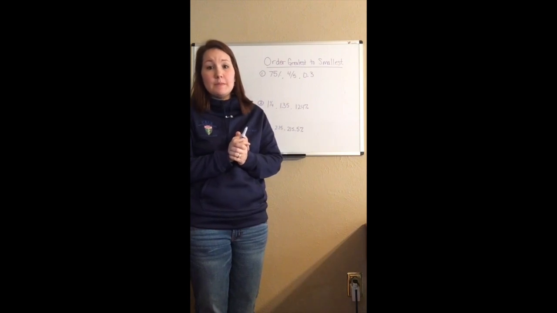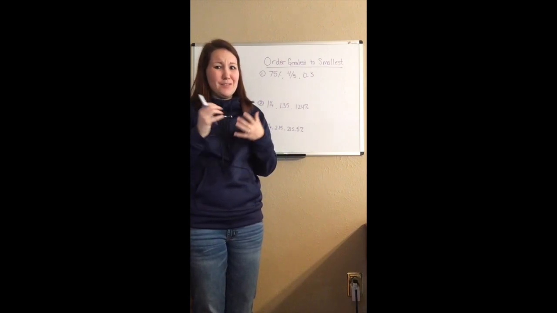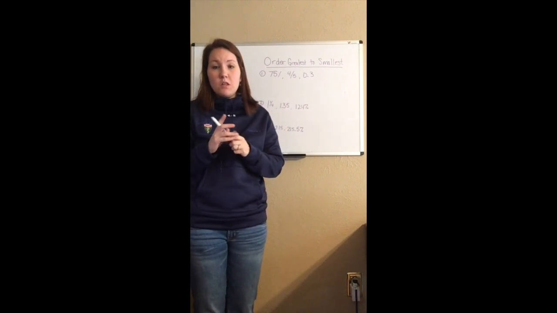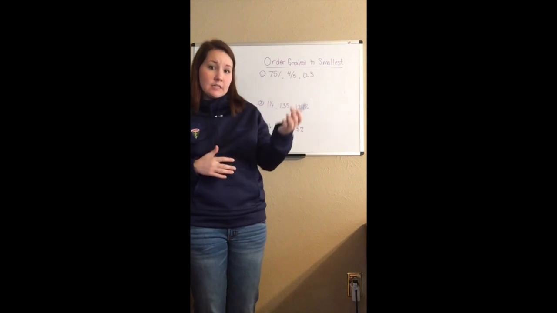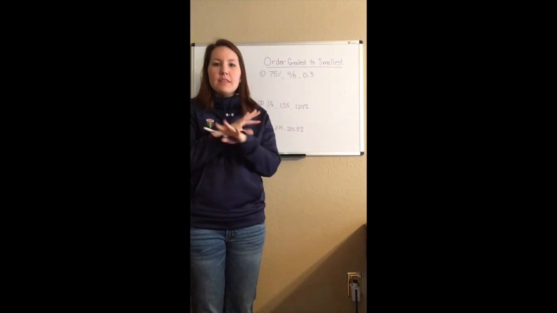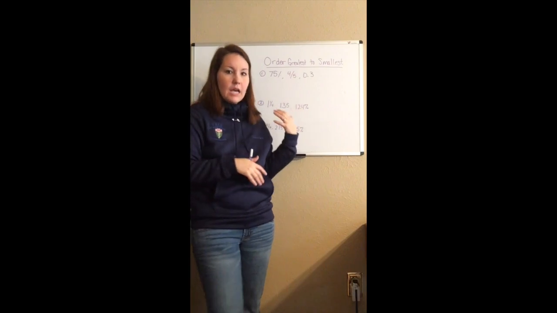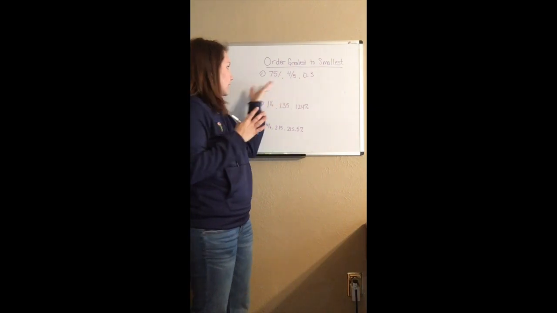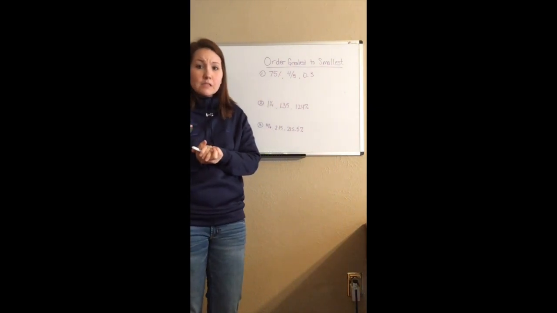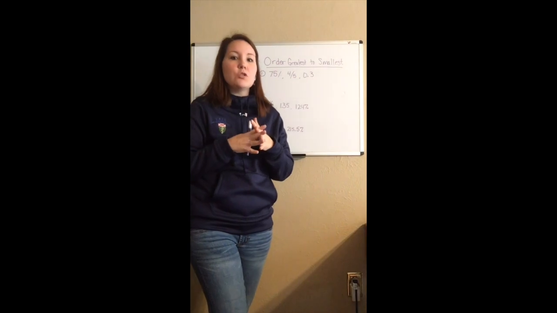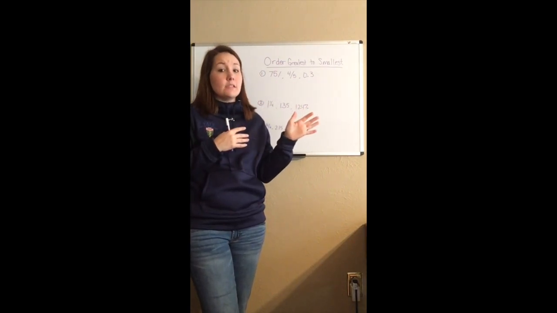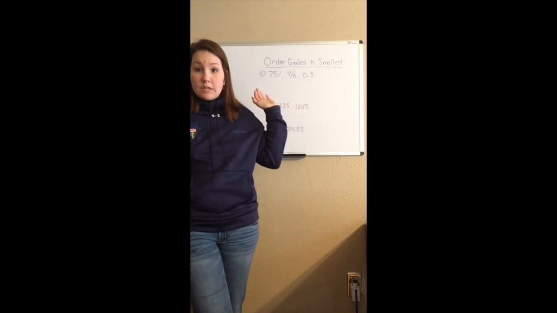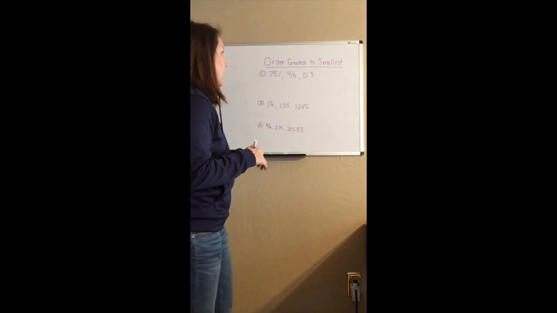One of the things that a lot of people say really trips them up, or really confuses them, is when they're told, here's a bunch of numbers, order them from greatest to smallest. And they have fractions and decimals and percentages all mixed in, and they don't know how to compare them. So with these, the easiest way to do it, I think, is to convert them all into decimals. Decimals are really easy to see which one's the largest and which one's the smallest. So I say just convert everything to a decimal and then compare them.